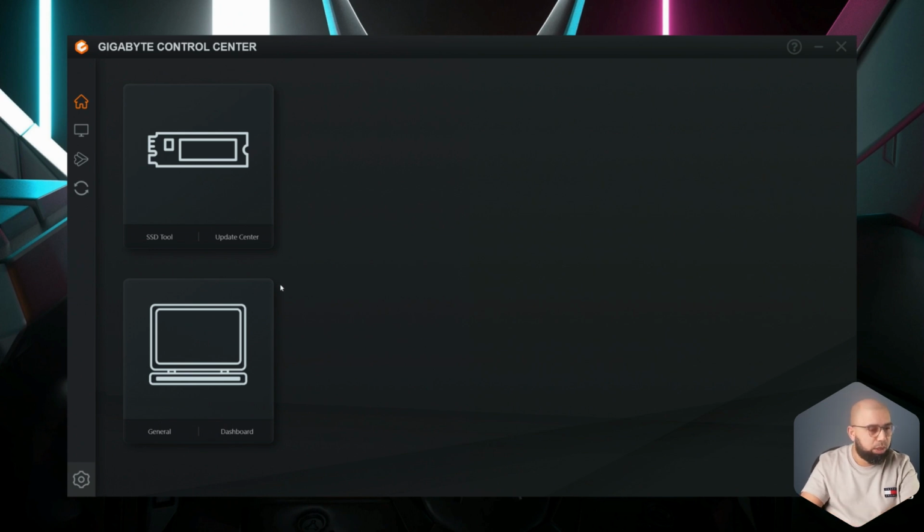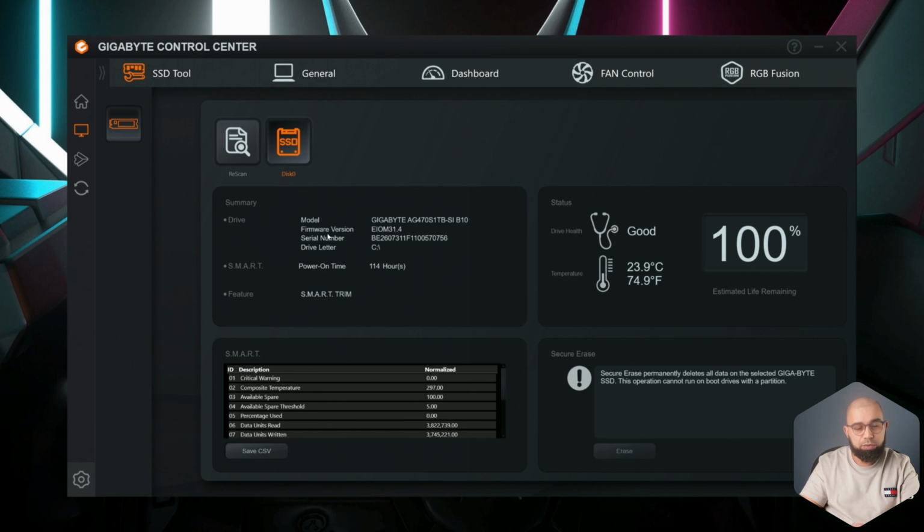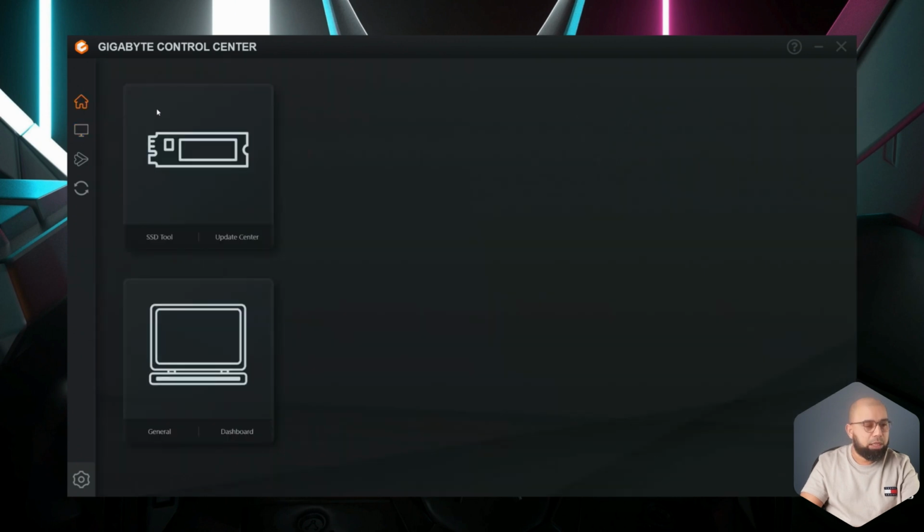Now, let's look into what we have to offer here. So there is an SSD tool, and I'm not sure if this is offered specifically for this device because this is equipped with an SSD from Gigabyte. I know that Gigabyte has made an entry into the data storage space as of late, and they are offering Gen 4 SSD drives, and this one is equipped with the Gen 4 SSD from Gigabyte, a 1 terabyte model for the Aorus 17X. But it's a nice little feature to have. It can also do things like firmware updates to the actual drive. You can do a secure erase here. All right, let's go back to the home screen.